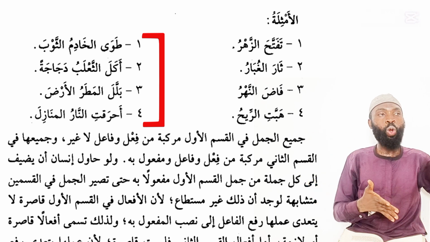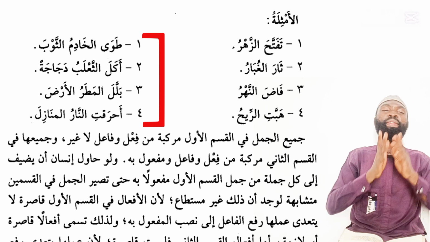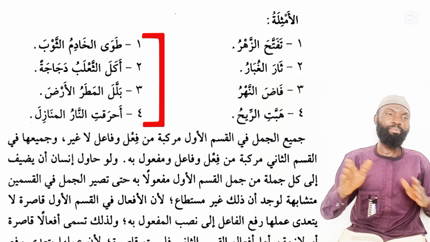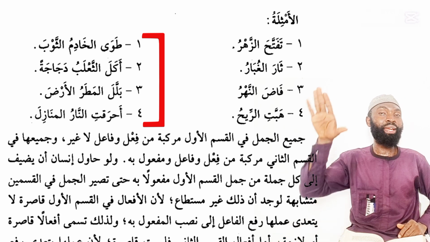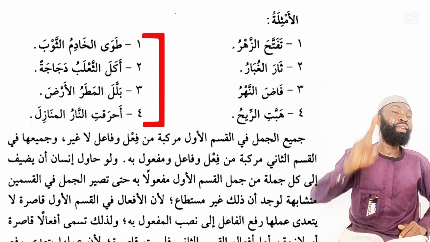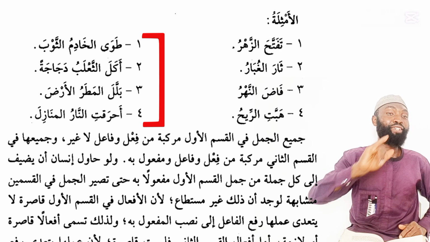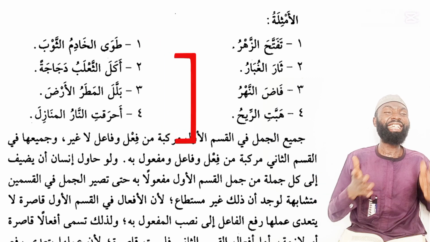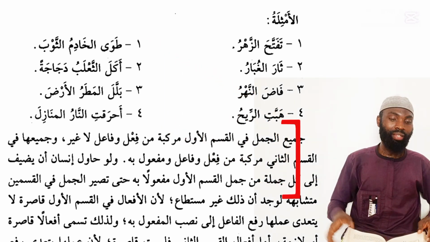Look at it, ahraqatin naru. The verb ahraqa, this is a fi'l muta'addi. An-naru is the subject, al-manazil is the object. This shows that all of the verbs appearing in this section are af'alul muta'addiya, that is transitive verbs, which require objects. Coming to al-bahthu, research and deeper explanation by the author of this book, may Allah reward them abundantly.